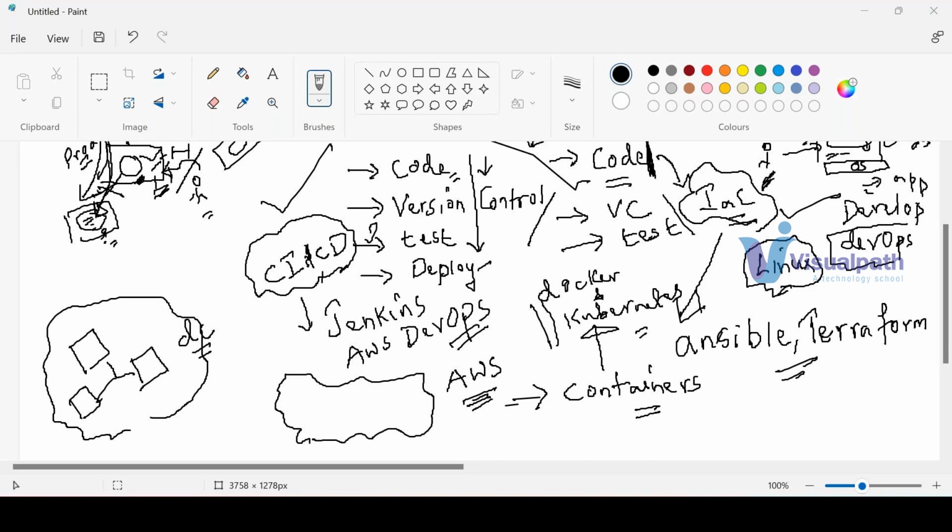Hi, sir. Pratibha here. Sir, do we need Python knowledge for DevOps? Is there anything related between DevOps and Python? Also, should we learn full stack? No, no. Full stack has nothing to do with it. Full stack means front end and back end, which is more towards applications. It has nothing to do with DevOps.